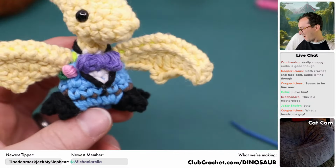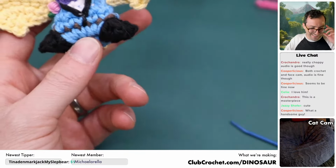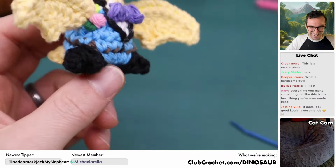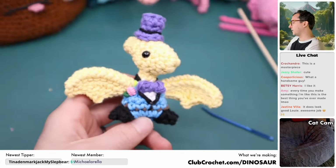What a handsome guy. Oh, that's what Cooper said. What a handsome guy. Every time you make something... Thanks, Amy. You're so sweet. I love it. I think it does look pretty good, right? Oops, I keep taking it out of camera. My bad. Let's zoom that out a little bit.